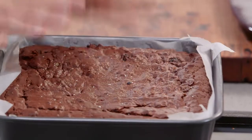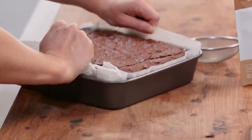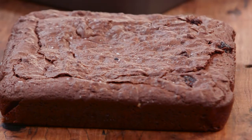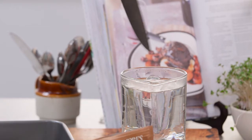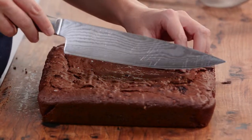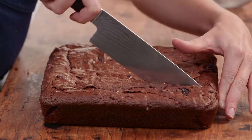We've allowed it to cool completely in the tin. This is where that baking paper really does come in handy — it's as simple as lifting it out onto the board, carefully sliding it off the paper, and now we can start slicing it. I heat up a knife in some hot water to make the slicing much easier. A brownie like this shouldn't be really fluffy; it should be almost cookie-like at the top — quite crunchy — and then really sticky in the centre. So I'm going to cut them into cubes.